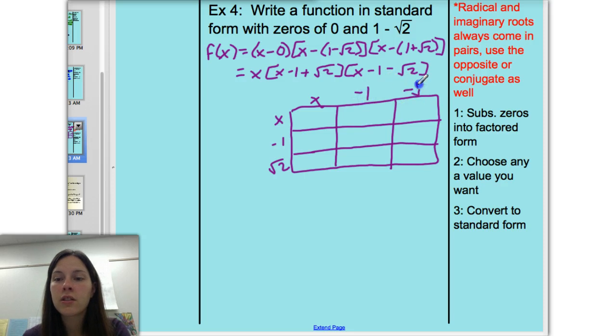Then what you're going to do is you're going to multiply and put your answer inside the boxes. So x times x gives me x squared, x times -1, and x times negative root 2. Same thing here, multiplying everything by a -1. And in the last row, multiplying everything by positive square root of 2. And this one, remember, when you multiply a square root by itself, when you take the square root and you square it, the square root cancels. The negative does not cancel, so make sure you still have the negative 2.